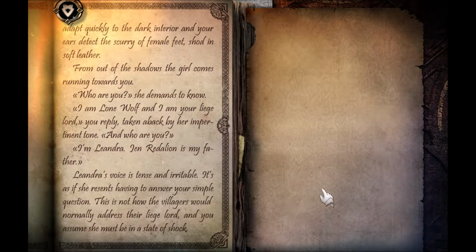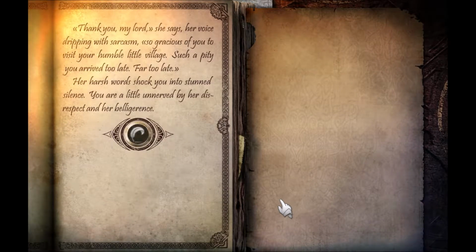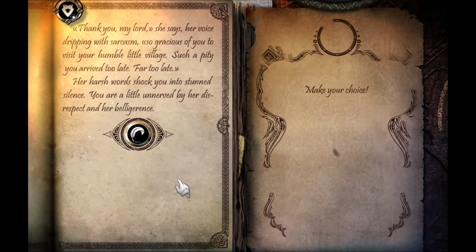It is not how the villagers should normally address their liege lord, and you assume she must be in a state of shock. "Thank you, my lord," she says, her voice dripping with sarcasm. "So gracious of you to visit your humble little village. Such a pity you arrived too late. Far too late." Her harsh words shock you into a stunned silence. You're a little unnerved by her disrespect and her belligerence.